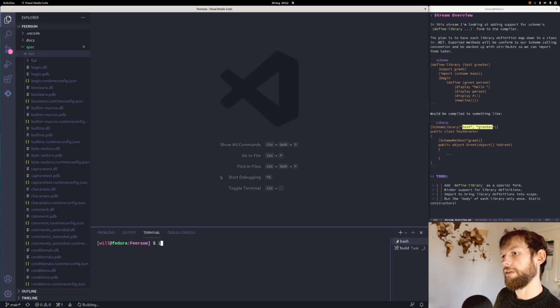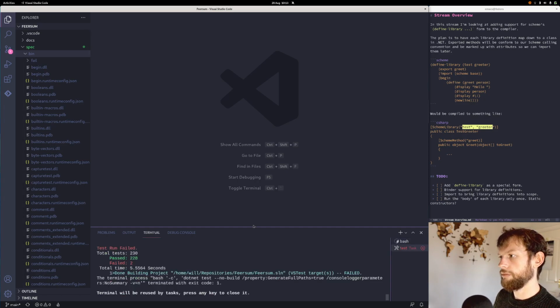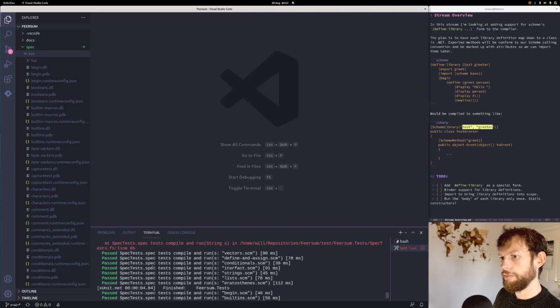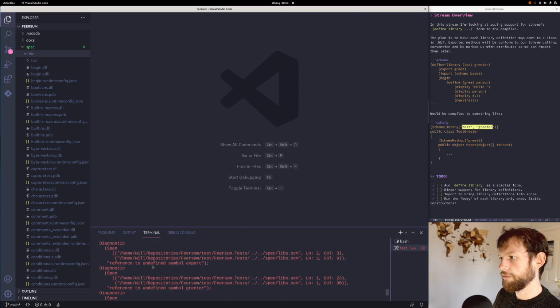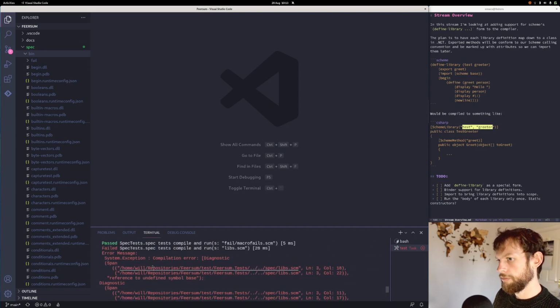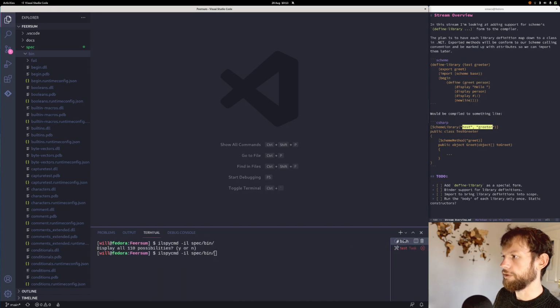And then if we do ILSpy on spec bin, let's choose something. Oh, the libs doesn't have any stuff yet.